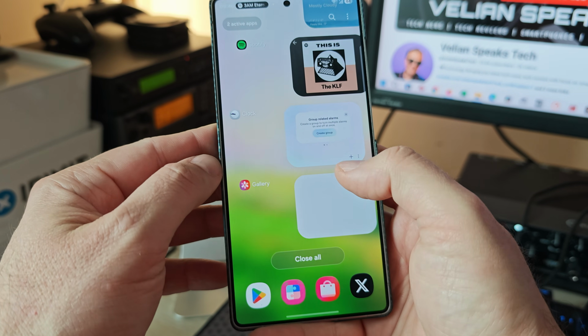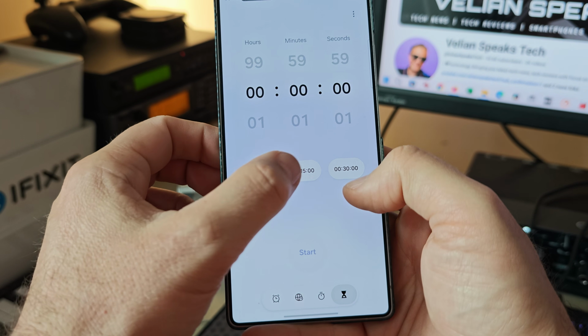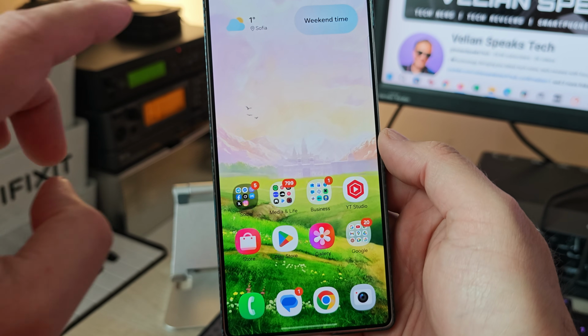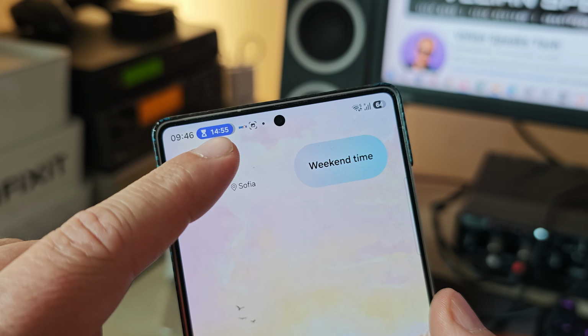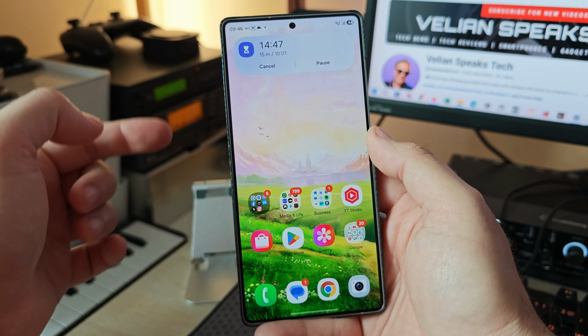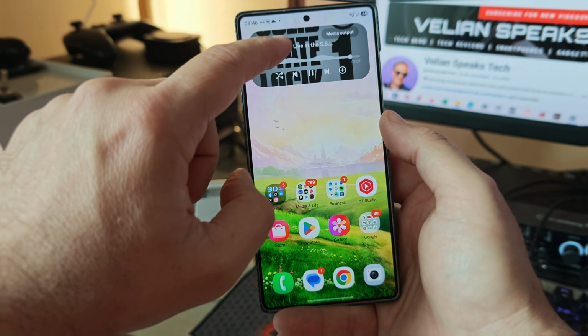But let's go back to the clock, because what I want to try right now, I'm gonna just put, let's say, a timer, and now I'm gonna minimize it. And why I'm doing this, because right now you can see there is an overlap. I have something already playing from a media player. When I hit here, now I have the stopwatch. But I can just juggle this like this. I think this looks quite nice.